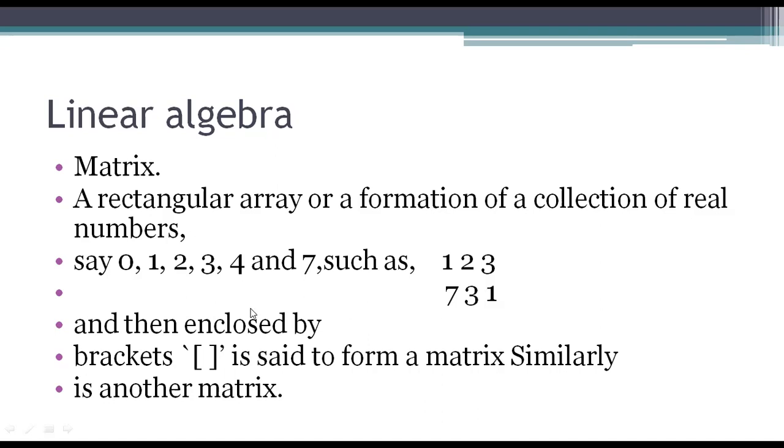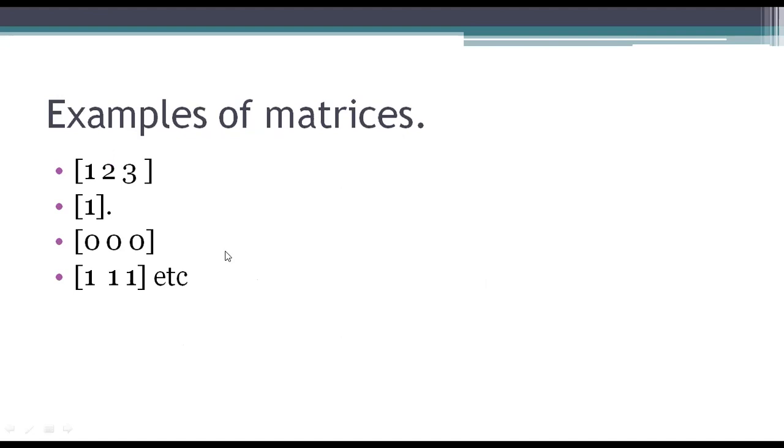So linear algebra, why do we study linear algebra? You will have the answer at the end of this lecture. So be attentive and listen to the lectures. Example of matrices: 1 2 3. You have the numbers and enclose them in brackets, then 1 2 3 are numbers, and you enclose them in a bracket, and the resulting product is our matrix. And if you have one number, you enclose it in a bracket, then it is a matrix.